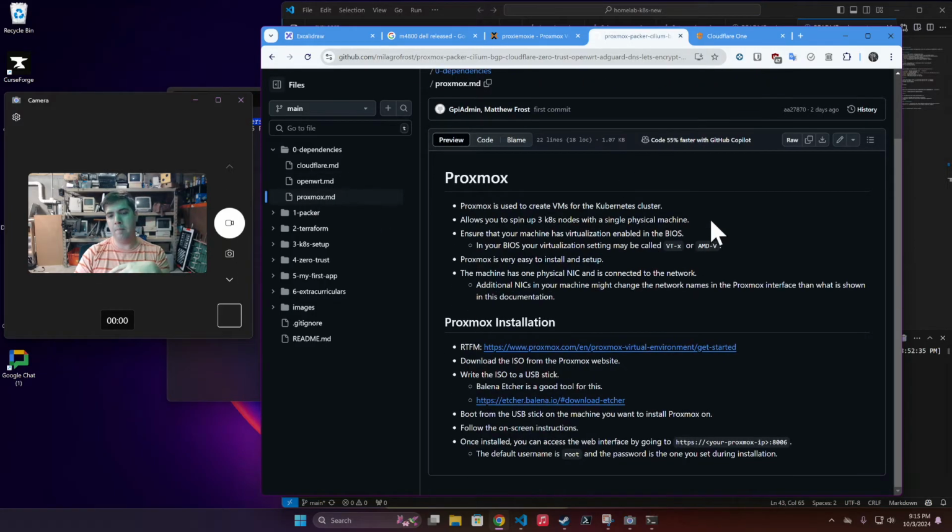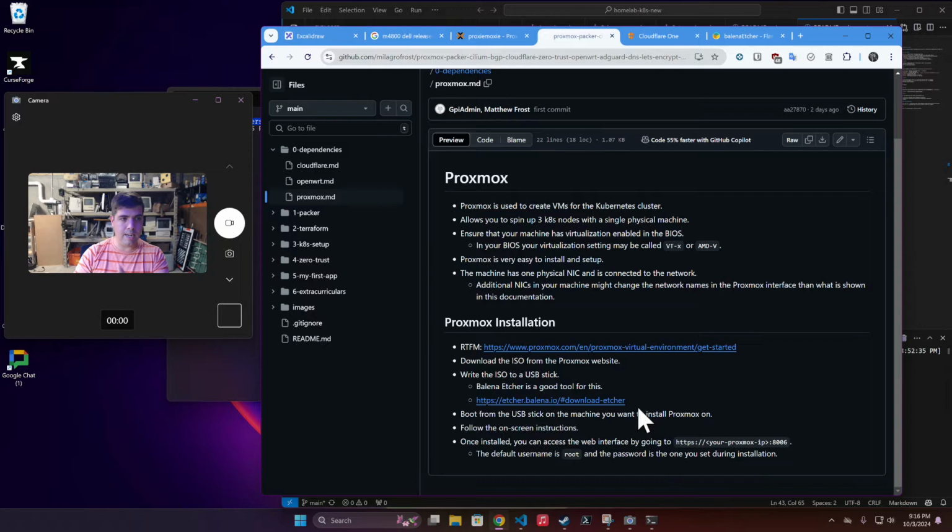Proxmox, very small guide here. Proxmox is just very simple to set up. You download the ISO for Proxmox, and you write the ISO to a USB stick using Balena Etcher. This is available for Windows and Mac, as well as Linux. And then once the files are written on the USB, boot it up on whatever hardware that you want to run it on. It's going to wipe out your boot drive. And the setup is pretty easy. So you just click, click, click, next, next, next, yes, yes, yes. And then you should be good to go.